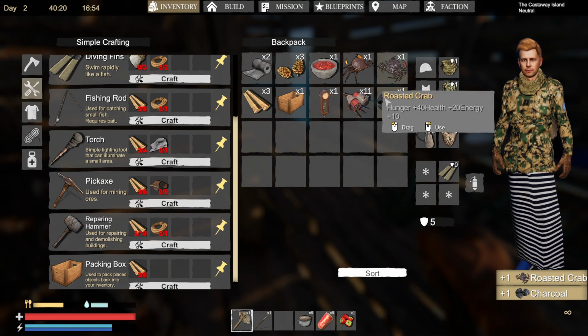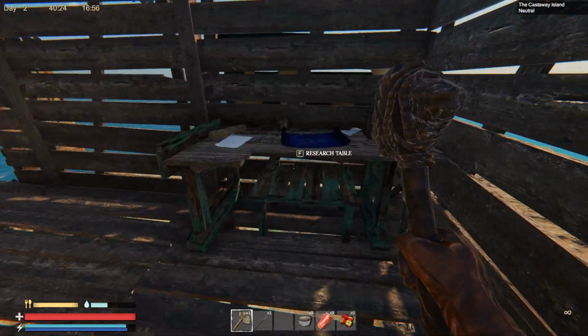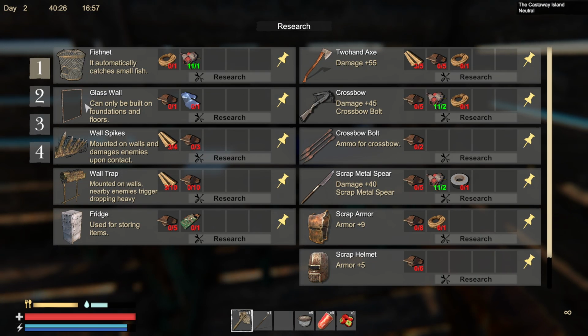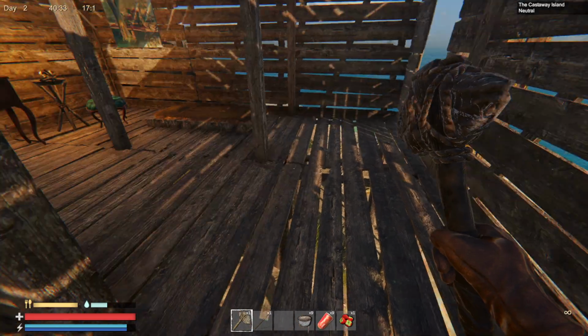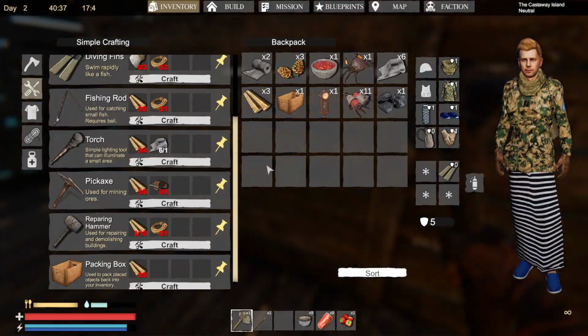Take the food, and we shall eat that. Roasted crab. 40 health, 20 energy. Yeah. So here's all these things we can learn. This automatically catches fish, which is super nice. Do we have a rope by chance? No, I'll just make one. Fuck it.